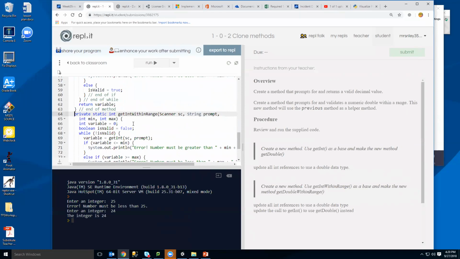Starting at my method header, my method declaration, instead of an integer, I want a double. My method name, instead of get int within range, I want it to be get double within range. What about our input parameters? Do we want our minimum and our maximum to become doubles now too? Might as well.